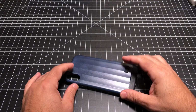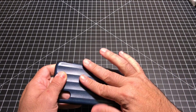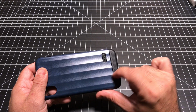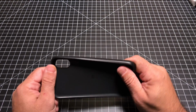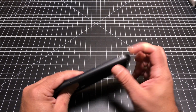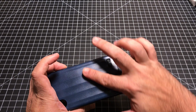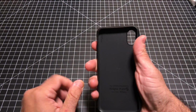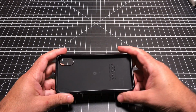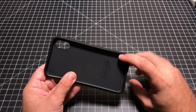Now next up is the Flex S, and this is in blue, and it's made out of 2 materials. It has a leathery feel to one part, and then it has a brushed aluminum look to the other, but it is a flexible case. It doesn't separate, so it's one piece, but the way they did this is pretty cool. It has this feel in the back, and feels good in the hand. Also, it's flexible, but not as flexible as the other cases that we just saw. Sides are pretty robust, and you can see how much rubberized material there is there.